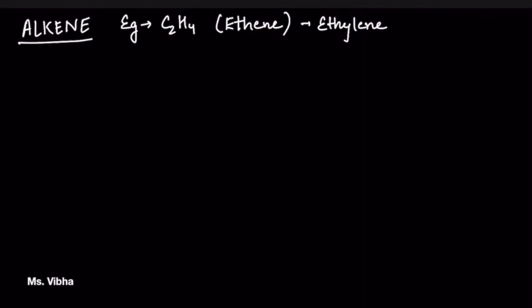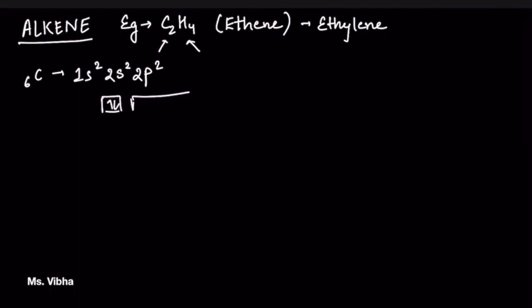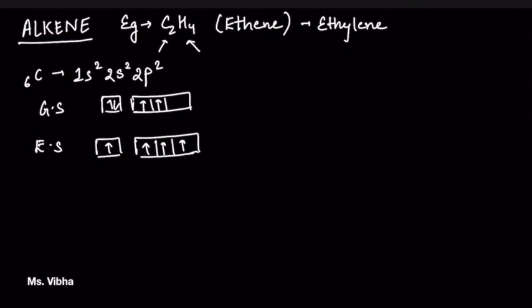The common name for ethene is ethylene, which you must remember, right? So again, we see that we have 2 carbons and 4 hydrogens. We know that we have sp2 hybridization in the alkene. So firstly, we will write the electronic configuration of carbon. We see that again, we have 2 unpaired electrons, so we will excite the electrons. Now, since sp2 hybridization is involved, the 1 orbital of s with the 2 orbitals of p, meaning 1 box of s and 2 boxes of p, will be hybridized. So this becomes sp2.